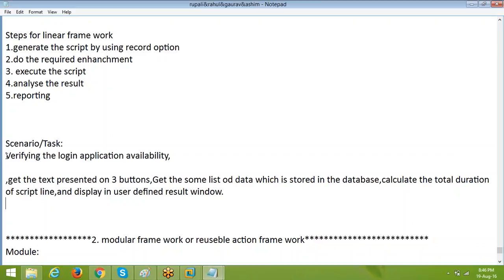And then how are we going to get the text presented on the three buttons? Then get some list of data which is stored, calculate the total duration of the script line, and display the user defined result window. That last part I do not know. Everything else I know practically.